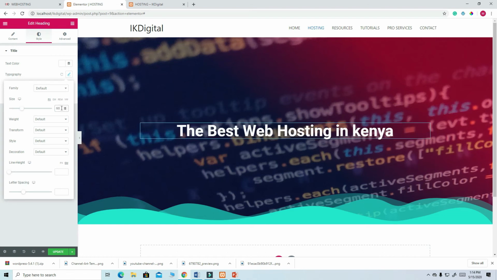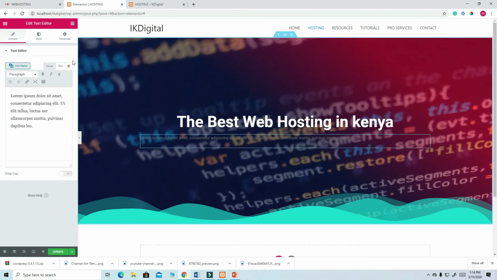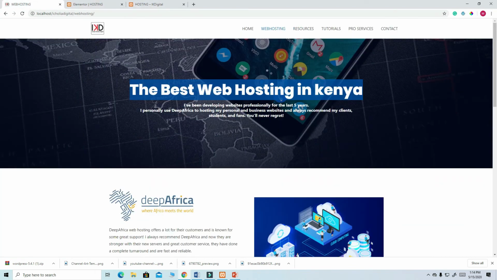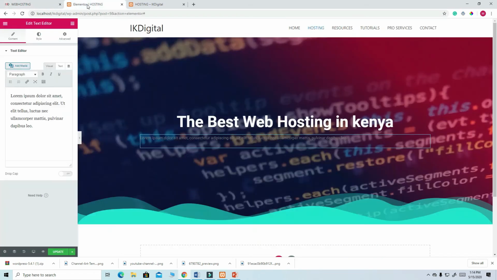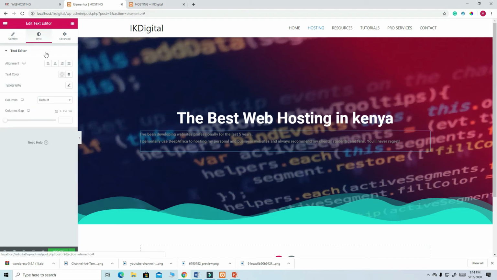Typography, this one we are putting it 60, like that. Okay, now we are going again to put some other text. So this is other text we are going to put. So we copy again. Of course I don't have time to type again because I have already done this. We are just copying, but for you, you are going to type. But my advice to you is to work on it first before even you start doing these things, like that.